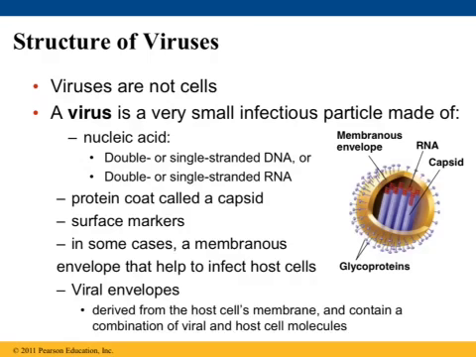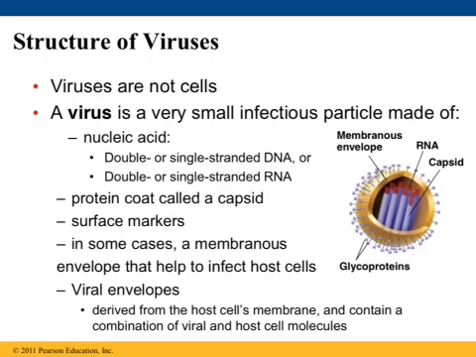Directly around the nucleic acid, they have a protein coat that is called a capsid. If you're looking at this picture, this red part right here, that's the genetic material, and then these purple little pieces look almost like little Legos that you've built together, and now you have this tube. That's the capsid that surrounds the nucleic material, or the nucleic acid.